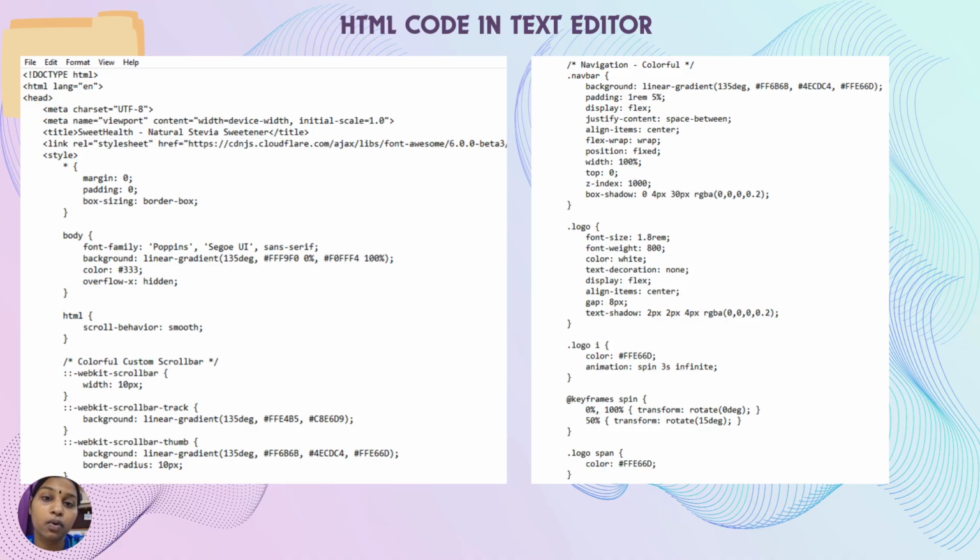The fourth is micro animation for brand engagement. Finally, at the bottom right, you can see how we bring the interface to life. We wrote a customized CSS keyframe spin animation that subtly rotates our logo icon by 15 degrees in an infinite loop, creating an eye-catching micro interaction that makes the website feel alive and highlights polish. That's all.